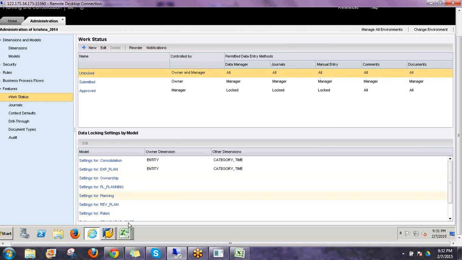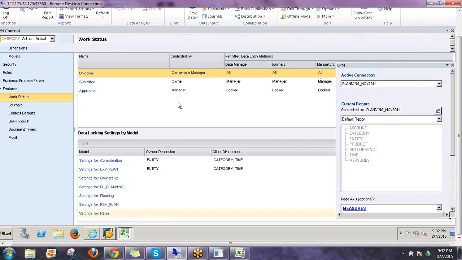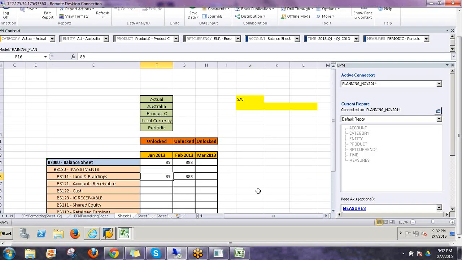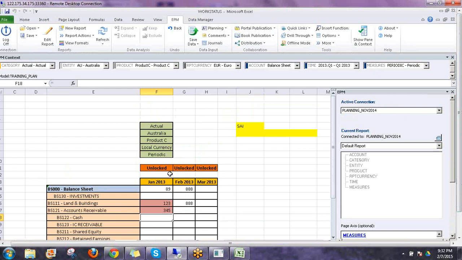So when the manager himself changes the data in the unlocked status, now what we are doing, either the same scenario which we have expressed previously, we can follow the same process, or second process, the manager is also entitled to enter the data in the unlocked status. We are following the second scenario.